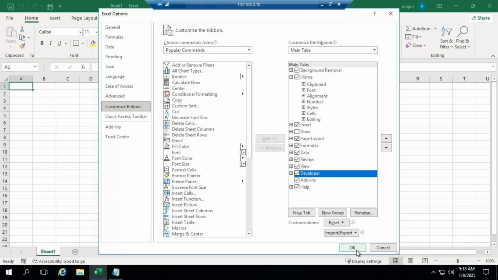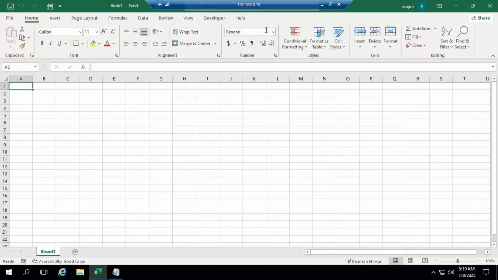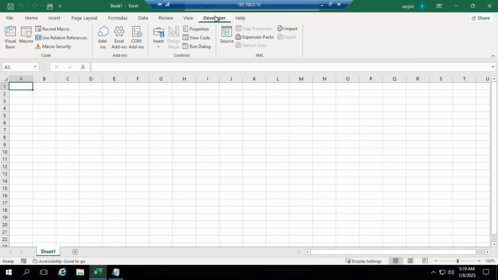Click on this developer tab, click on OK. Okay. Once I click on this developer tab, you'll get some more commands. Now I can record the macro from here also, or I can have some form controls. Okay, so how to work on this? We'll just check it out.